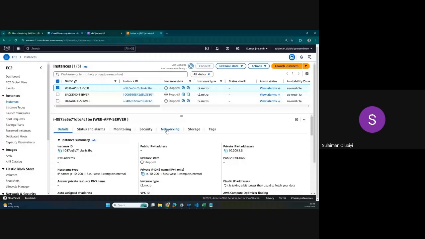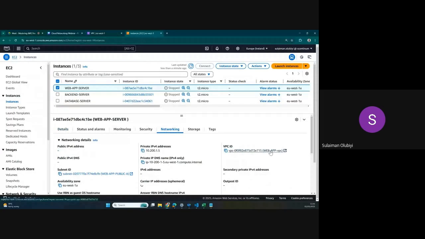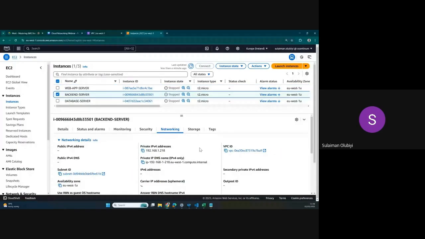For you to see this, it shows that this server is located in a public subnet, because that's why I said your design is very, very important. Seeing the IP of this server, I know that, okay, this server is in the public subnet. Same thing in the backend VPC. If I come to networking, I can see it's connected to this network, and you can see 192.168.1. So this one means that it's also a public server.